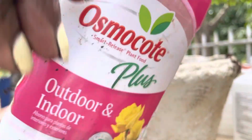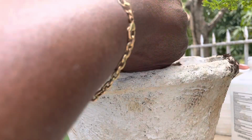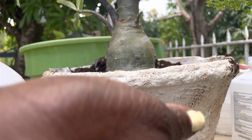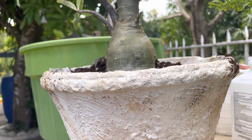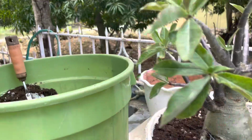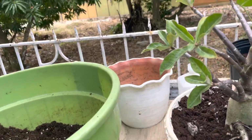Okay, so I tap it down a little bit. Now I'm going to add my fertilizer. See? Put it away from the root. It's not going to kill it, but you know, it can burn the root a little bit and slow the growth process. So I'm putting it in away from the root. See? Away from the root to the corner. And I'm going to get a little bit of soil, cover it. There we go.